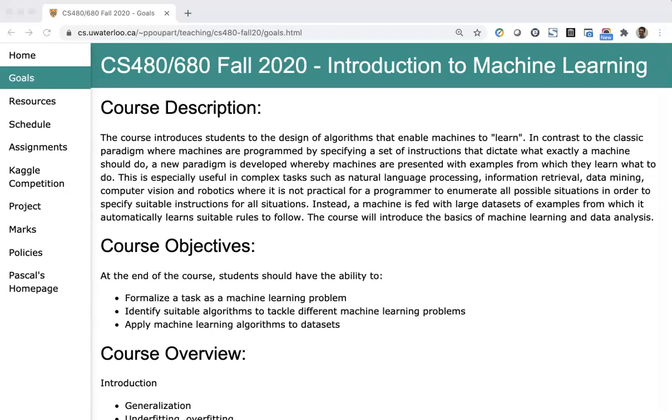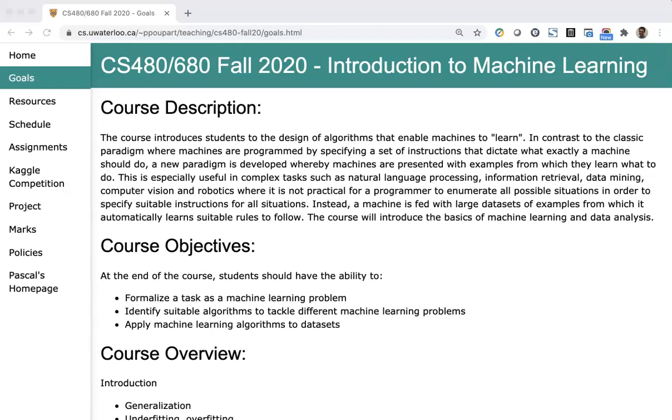So this is quite successful in many difficult applications. They include, for instance, natural language processing, information retrieval, data mining, computer vision, robotics, and many others. For this course, we're going to cover the basics of machine learning. So this is really just an intro course. But if you're interested, there is another course, CS485/685 that talks about the theory. So this course is really an introduction. It's more on the practical side. So we're going to talk about algorithms and we're going to see how they get applied.